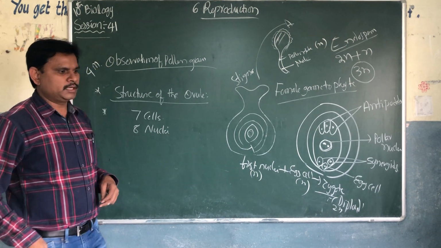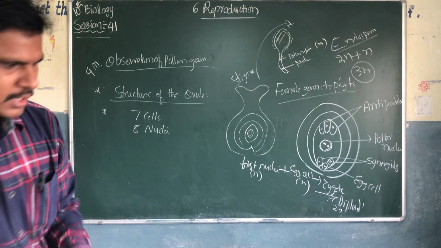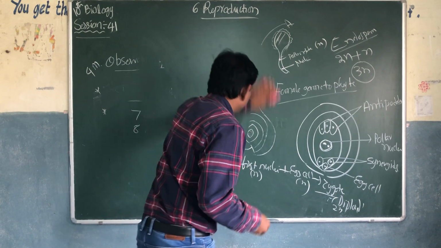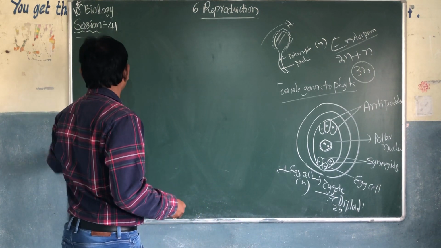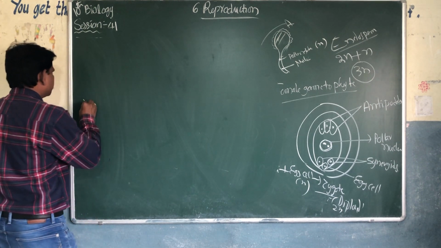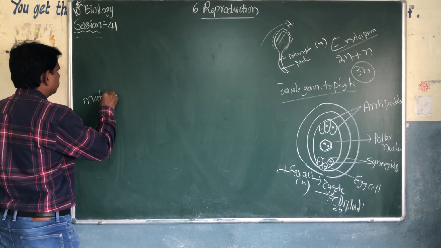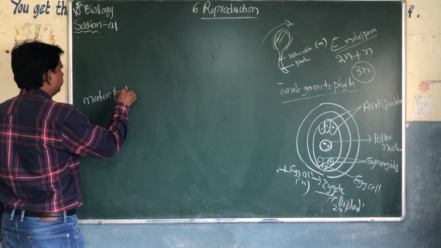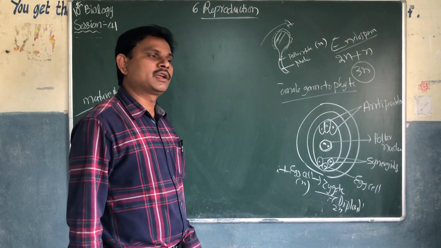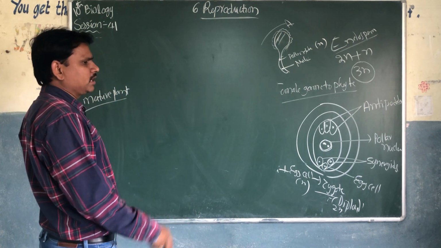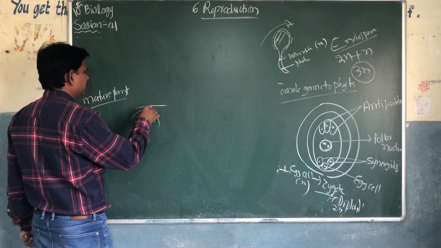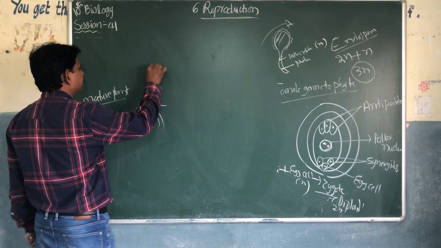Next, the last topic is seed germination. How does the seed germinate? We know that a mature plant is there. I think a few years back they asked for this seed germination diagram directly, so you have to be able to draw this diagram. You can see there are 2 different parts in these flowering plants.